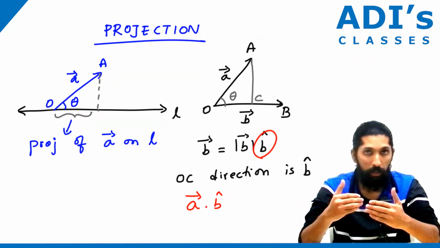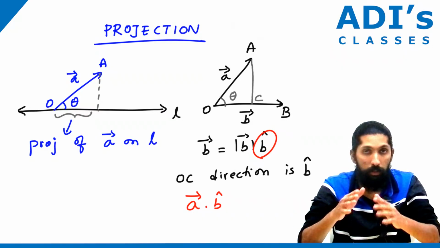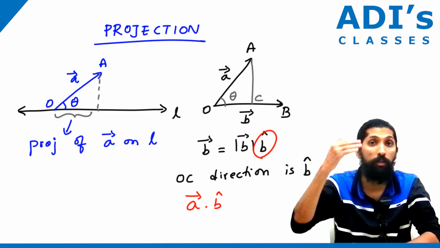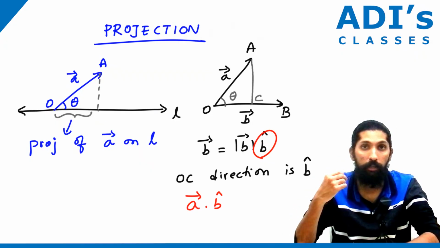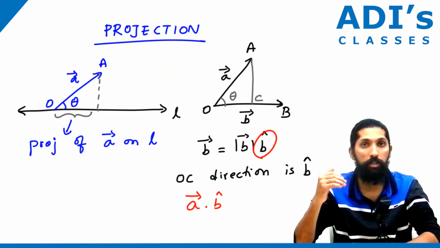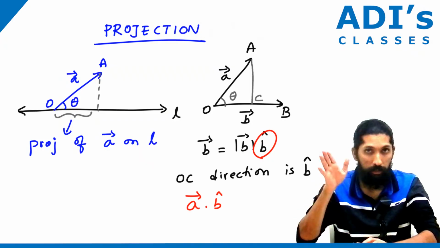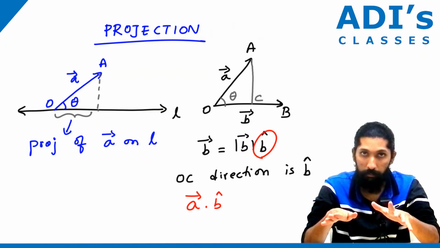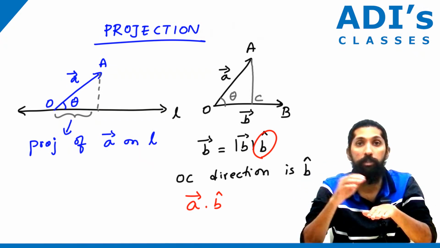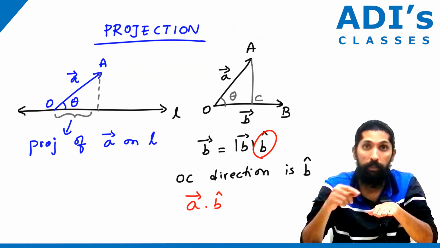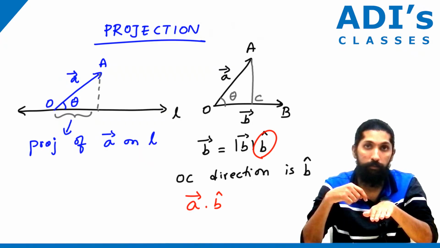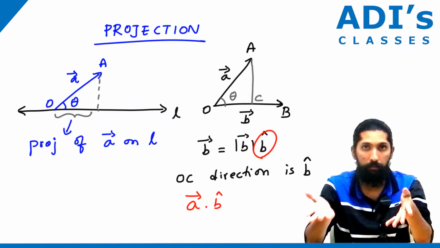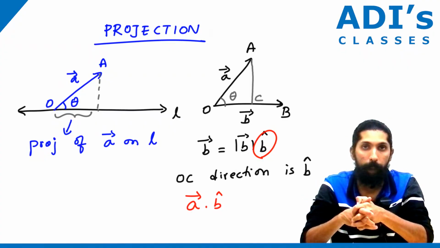You are projecting a shadow on the ground. When you project a shadow on the ground, the ground is nothing but vector B. You are nothing but vector A, correct? Since you are projecting the shadow on B, the direction of the shadow is on the ground. That means the direction of the shadow is in the direction of the ground. Correct? When I say direction of the ground, like straight, that is what I'm talking about.